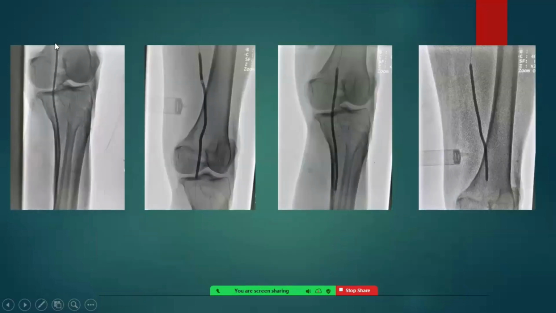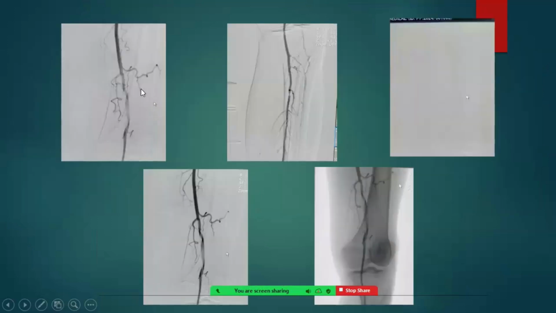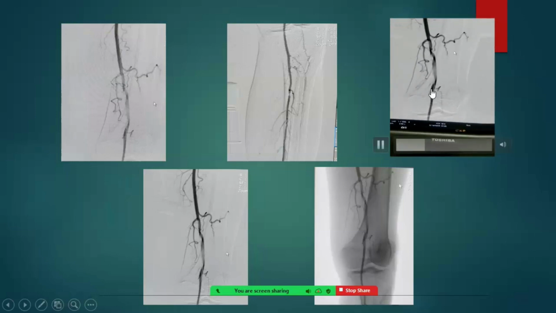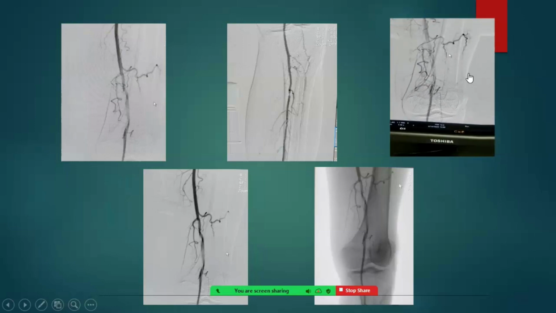Then we were able to cross the balloon into the distal SFA. We did the balloon angioplasty till the distal SFA. We generally took the wire into the antegrade sheath and then we did the ballooning from the antegrade approach only. So rather than doing the ballooning from the retrograde approach, we did the ballooning from the antegrade approach. After ballooning, this was the segment which was showing the dissection. Flow was not established, but this segment showed irregular flow.